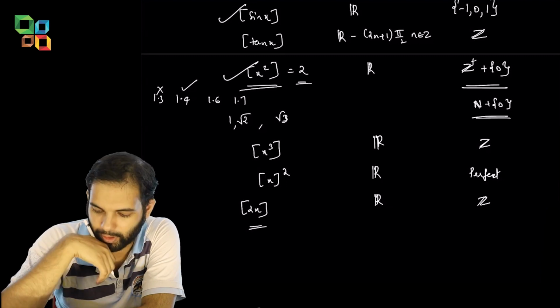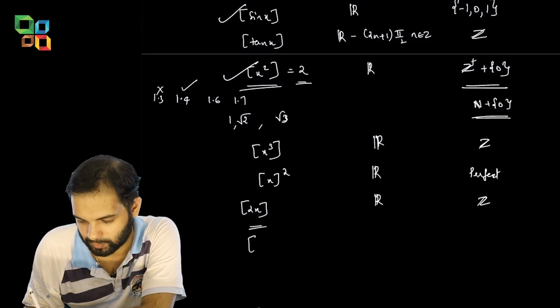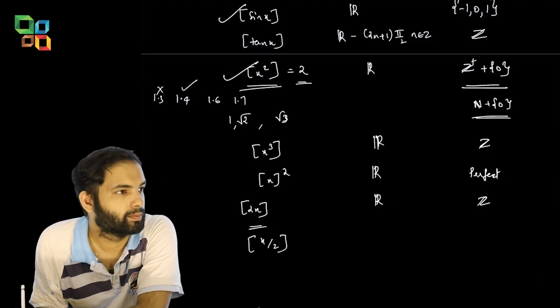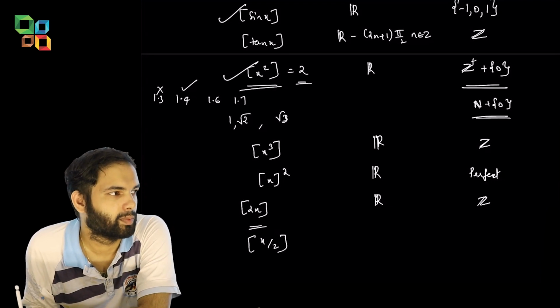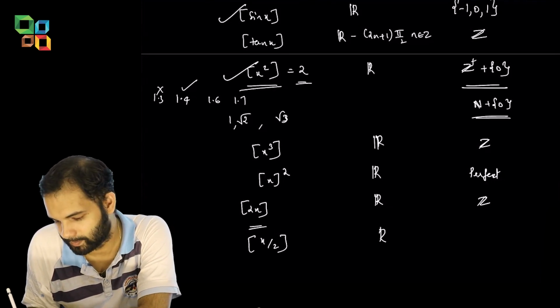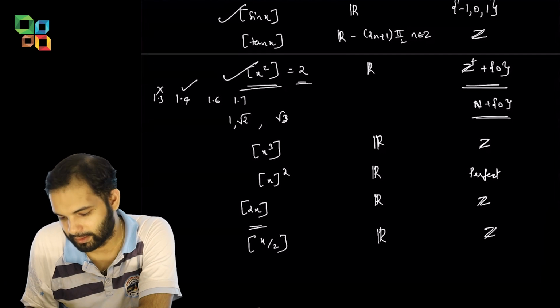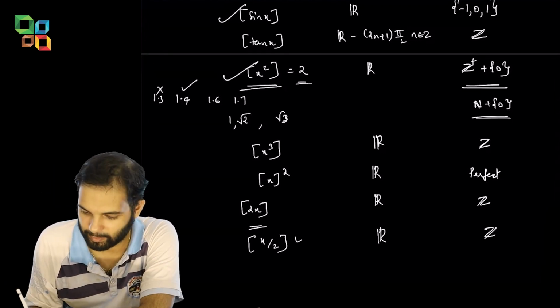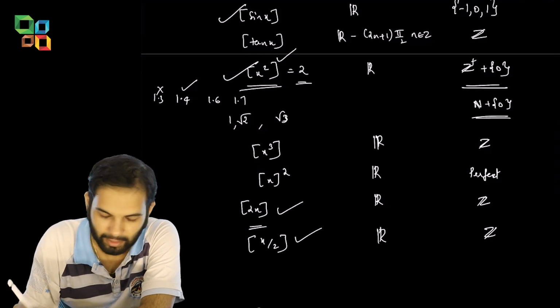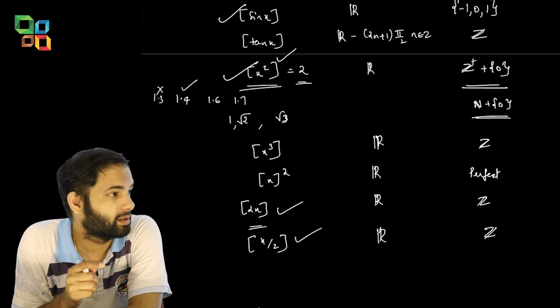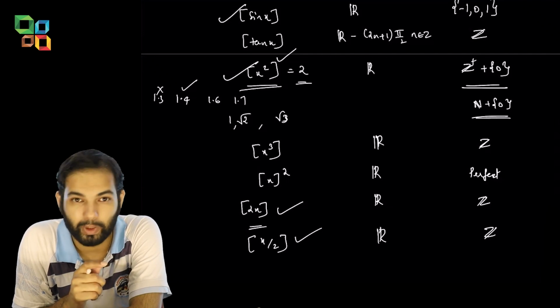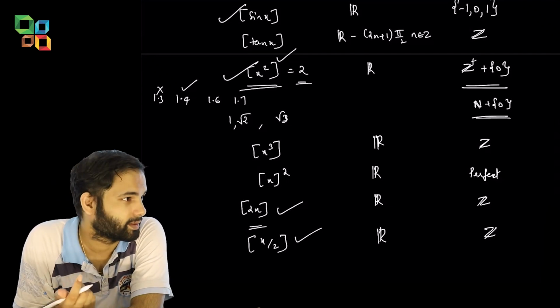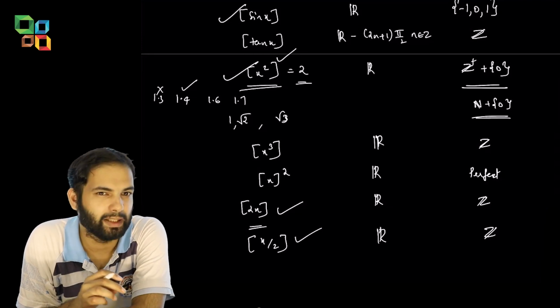Clear? Okay. So if I have x by 2, both are the same? Yes. Again, the values where the integers change will be different. These are similar. The only difference is the number at which it changes from 2 to 3 is different. Okay, but it takes all the values. Is the integer part clear?